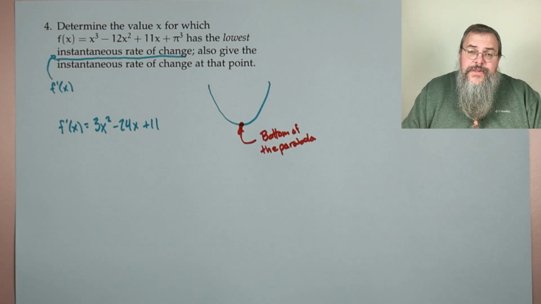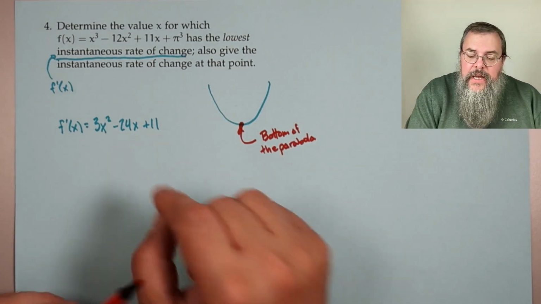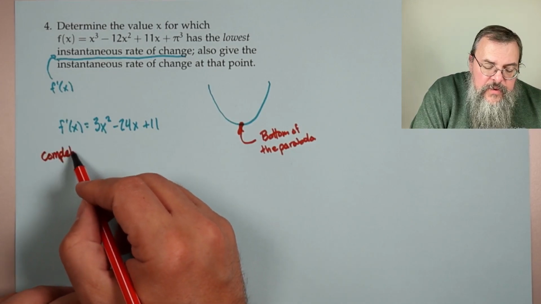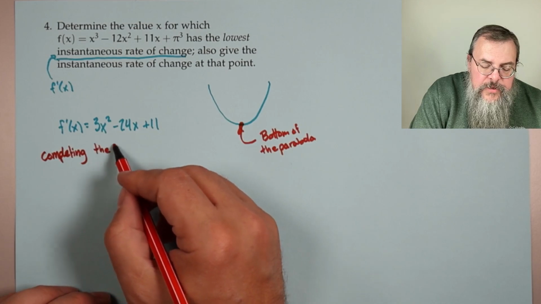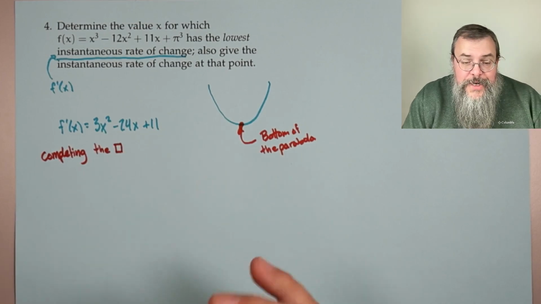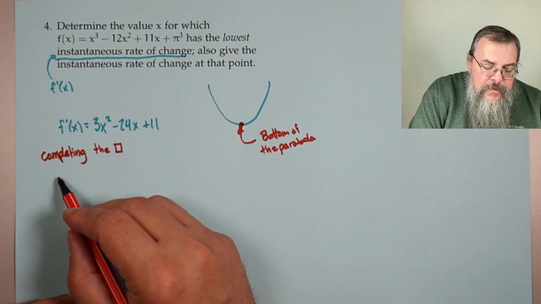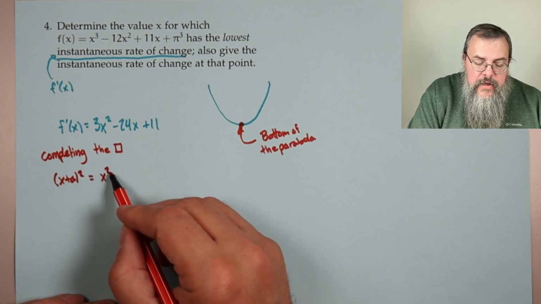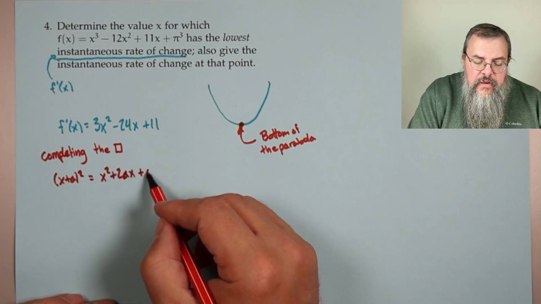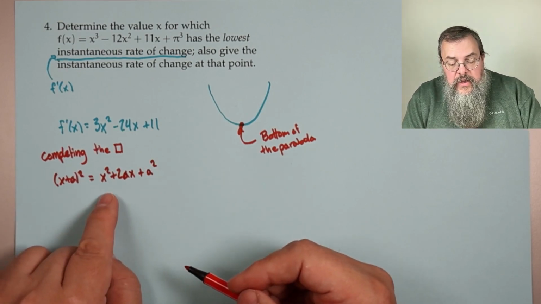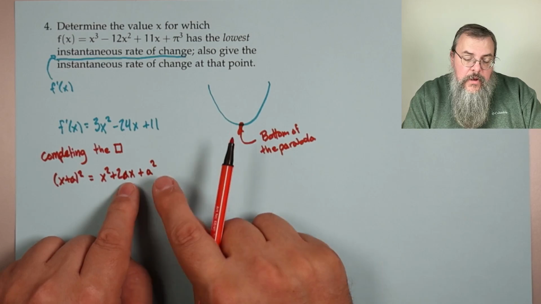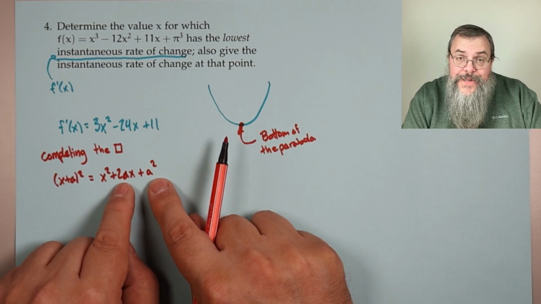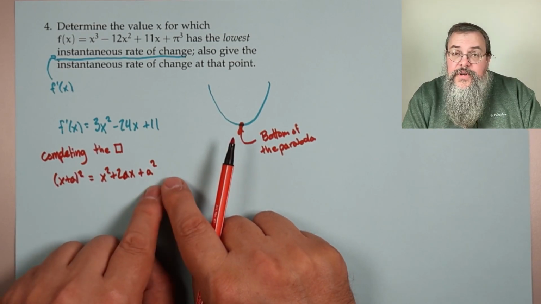The punchline is, let's think about another way to write this parabola. In particular, we're going to do something called completing the square. This will help us figure out what's going on with this function. As a quick refresher, if I have x plus a quantity squared, that becomes x squared plus 2ax plus a squared. So if I have x squared plus something x, how do I figure out what to add to get a square? I take the coefficient of the middle term, divide by 2, that's your a, and square it. That's what you should add.